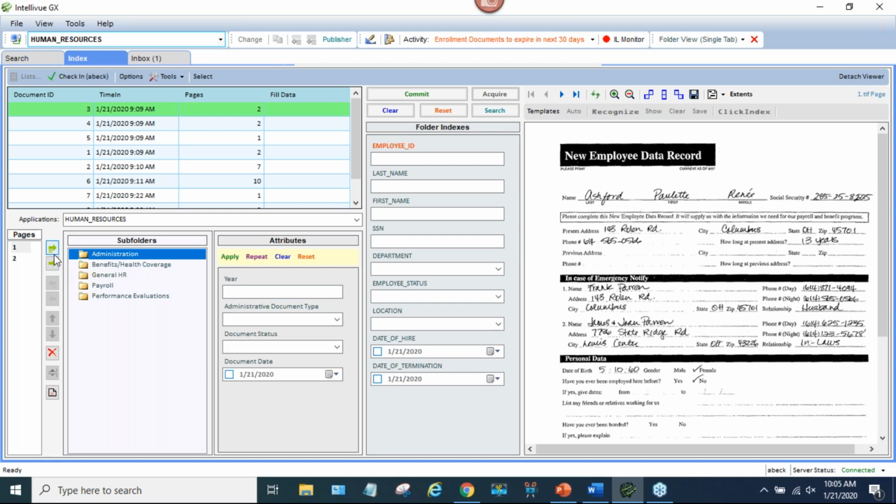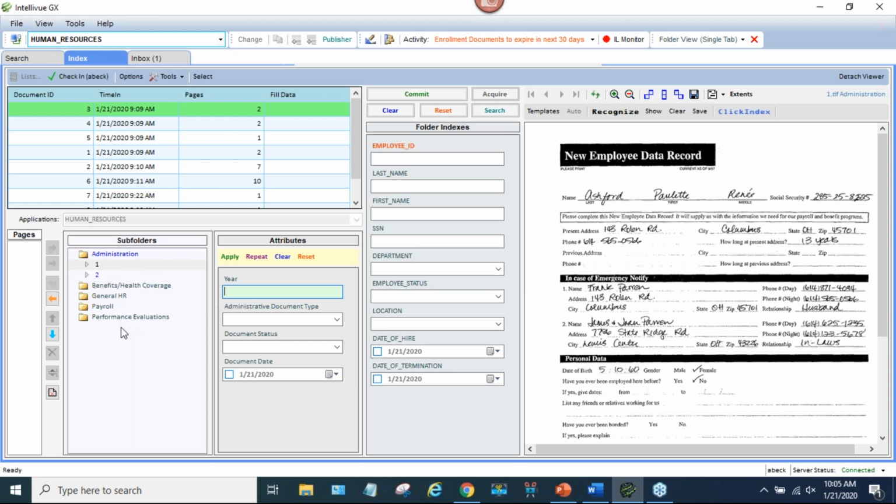And then you have the option where you can select this top green arrow that has lines underneath it. And if you hover over the buttons, it'll tell you what they mean. But this top button is going to place all of my documents within my subfolder that I want to file them in. So if I click that, it will then place those 2 under my subfolder.